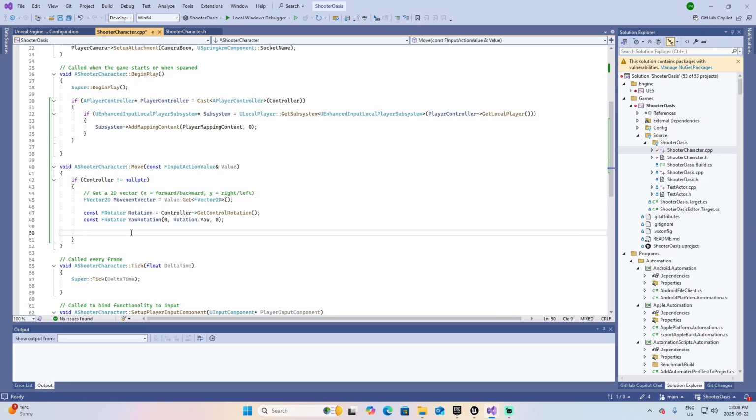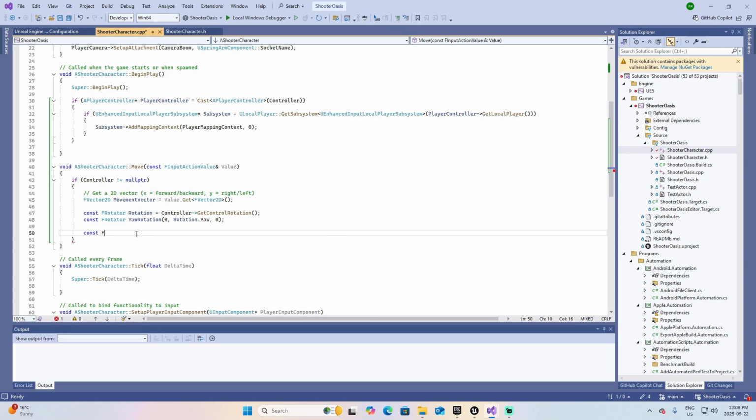Now we're going to get two directions, the forward direction and the right direction. Those are the only ones we'll need, because if we want to go backwards, it will be the opposite of the forward, and if we want to go left, it will be the opposite of the right direction. Let's start with the forward.